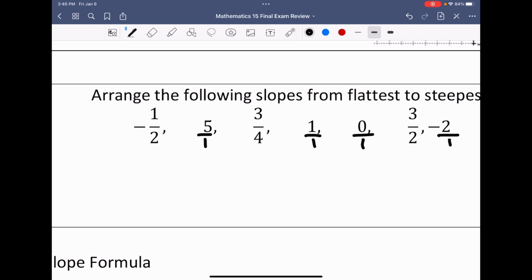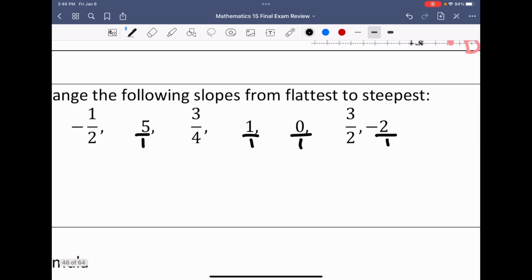So when we want the flattest to the steepest, in that order of most horizontal, which I'll just draw like this, to the steepest, which would look like that, what we want to do is pick out the smallest fraction, or the one that would break down into the smallest numeric number, to the highest number. And it doesn't matter if it's positive or negative, because that has no impact other than saying that from left to right, it either increases or decreases. So here's what we're going to do.